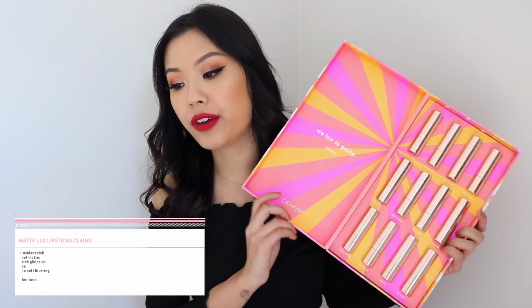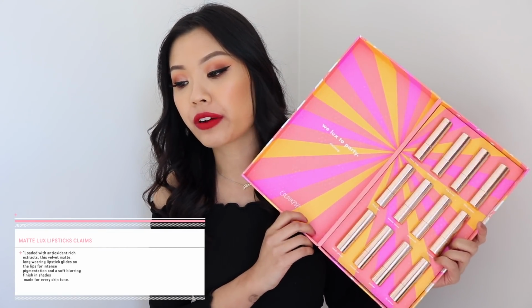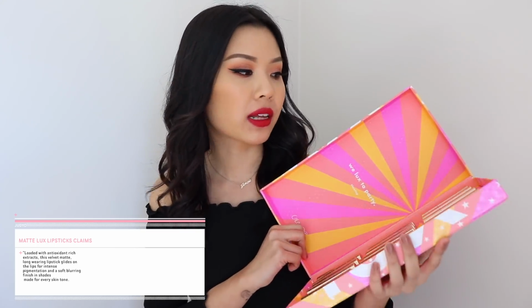So Colourpop claims these matte LUX lipsticks to be a velvet matte, and they also will be very long wearing. There are also a bunch of other claims as well, but those are the two claims that just kind of stand out to me.